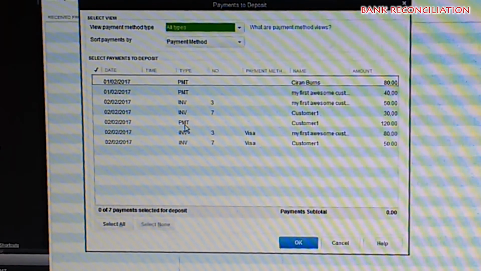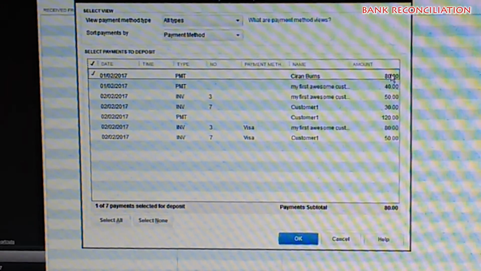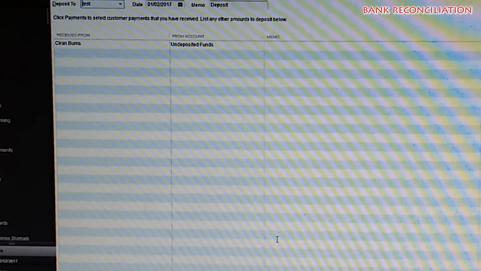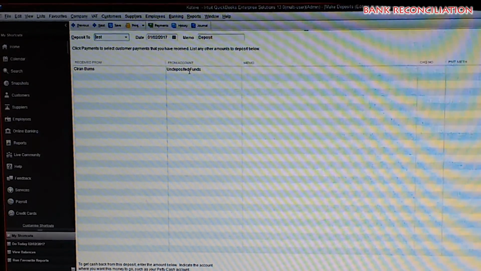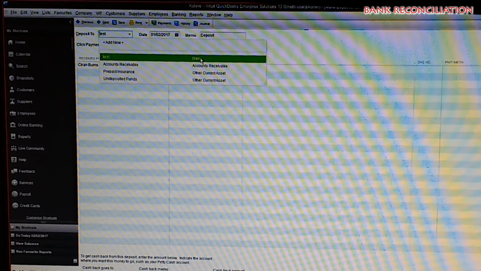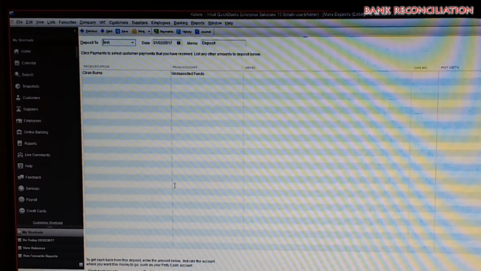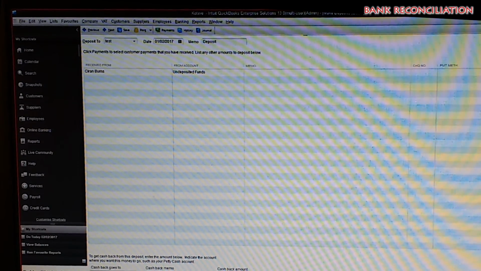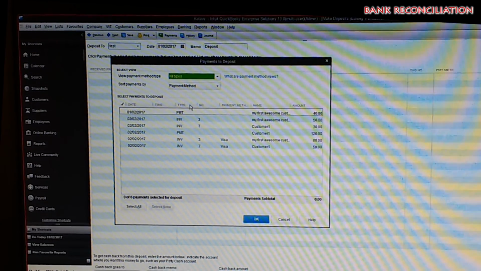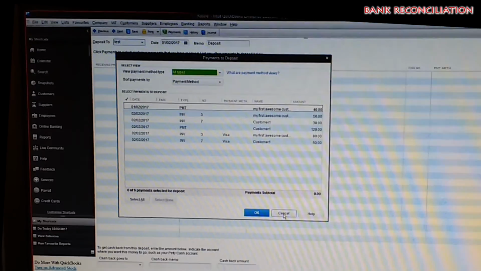So basically, as you can see, whenever something is paid, it's changing to PMNT, so you can pick, let's say, this one, and because you've checked on your bank account that, yeah, we got that 80 euro, so let's deposit it in here. So it will be deposited to test. That's the bank account which I've created. You can make it A, B, or whatever we will have, and then save and close. So that's deposited. So if you go to record deposit, it should not be there anymore. See, it's gone. So those are only outstanding ones.